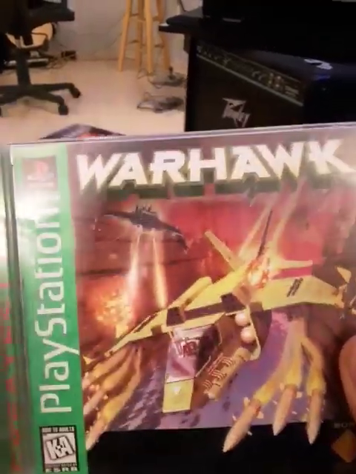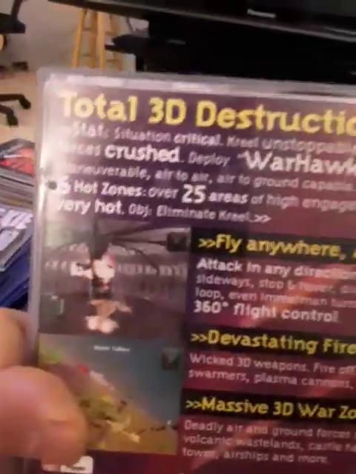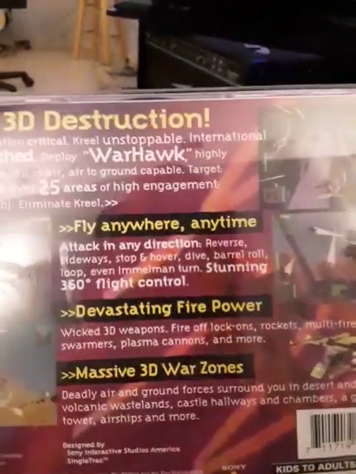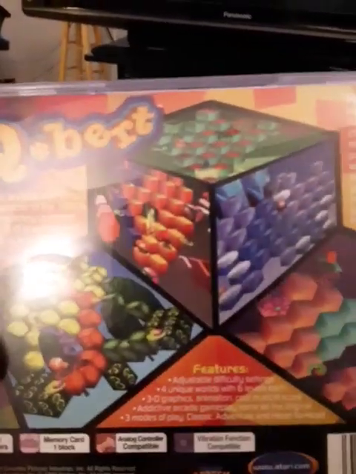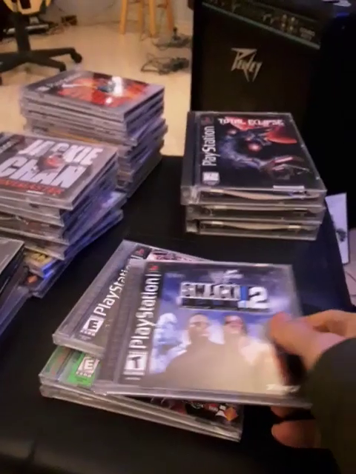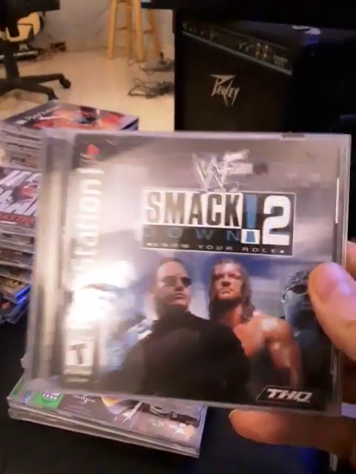That's a classic. Warhawk. This game was kind of big on where you could fly anywhere, and it's actually pretty impressive. Made by, I think, the people of Twisted Metal 2. Kind of similar, but flying around. Q*bert, and it is a different PS1 version. I like it. I've tried to sell games over the years, so if I've held on to them this long, that means there's something to it.